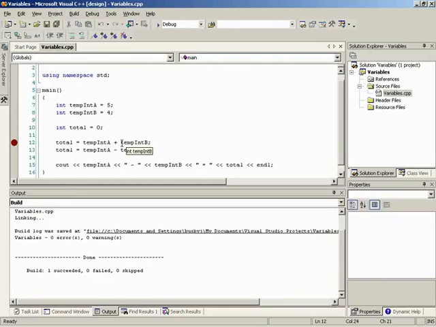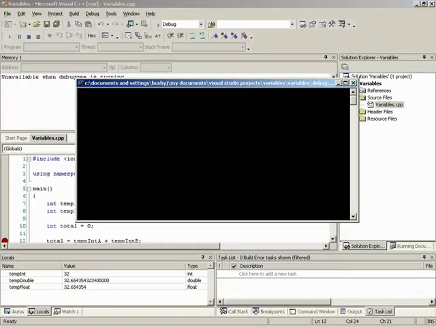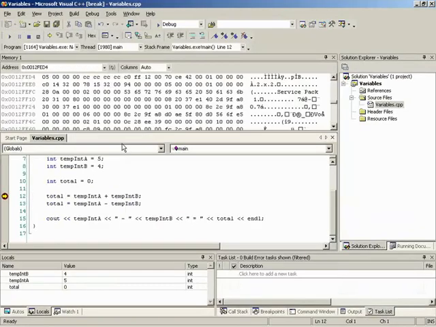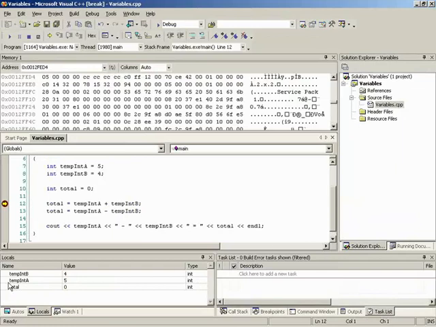Let's go ahead and set a breakpoint. And press F5. And now we're inside of debugging mode, so we can debug our code. And you'll notice temp int B equals 4, temp int A equals 5. And now we're at this line where we're going to assign total with the addition of temp A plus temp B. And you'll notice down below the total currently is 0. That's right. So if we press F10 to execute this line here, now it's actually run it, and you'll take note where your yellow arrow is. The yellow arrow is here, so that means we're now on this line. We haven't executed it yet.